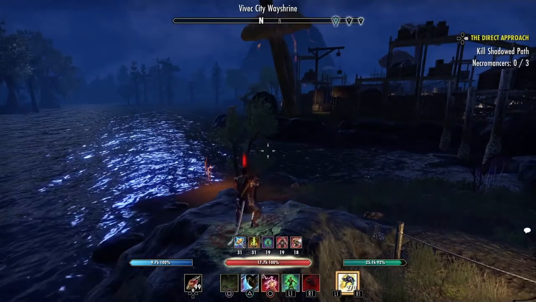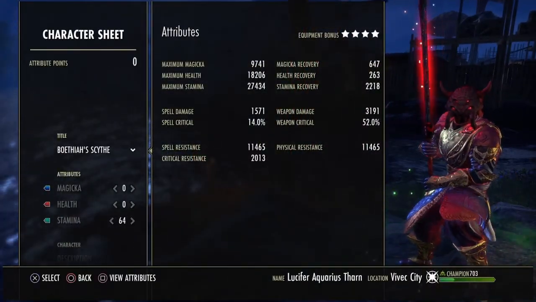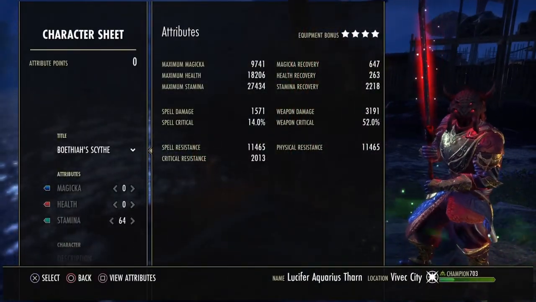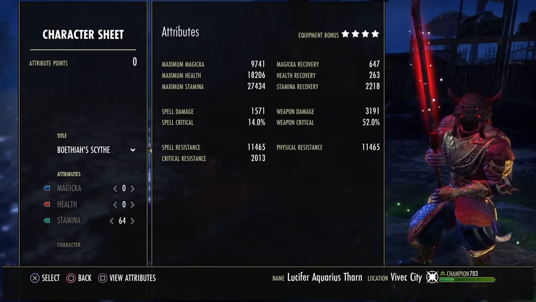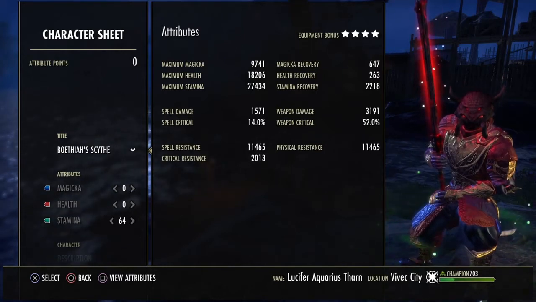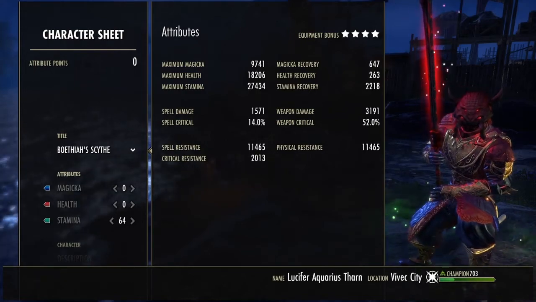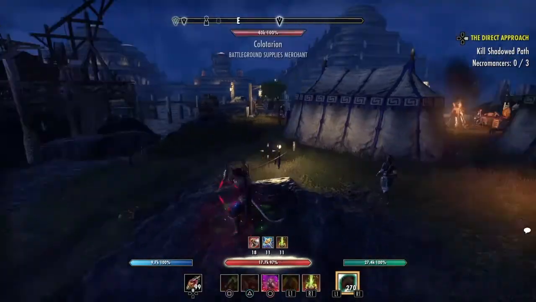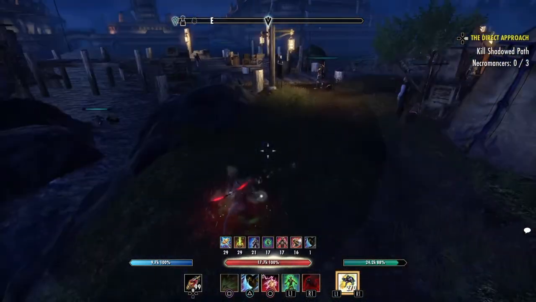Switching over to the 2H bar, 2200 stam recovery, almost 3200 weapon damage. Weapon damage is not a focus with this build. We have 2 proc sets, 52 weapon crit, 2000 crit resistance, and about 23,000 max health in Cyrodiil. So let me go into a non-CP campaign real quick and show you my buff stats in there.